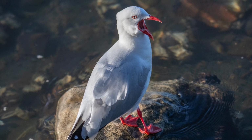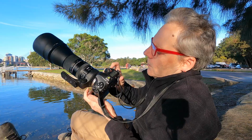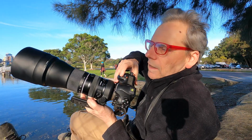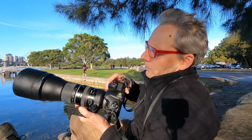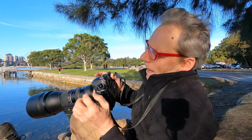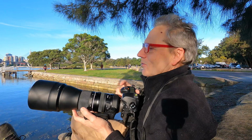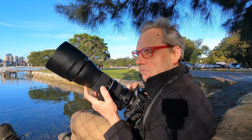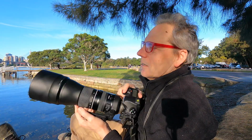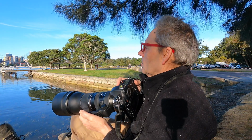The settings I'm using are 3D. Don't know whether you can actually see that on the screen there. Continuous focus, 3D. I'm using the focus button on the back of the camera rather than the focus activated by the shutter button. And I'm doing continuous high speed. Up to now I was actually using single shot, so I'm so used to just taking target shots. I have to remember that when I'm bird watching, trying to get action in flight, I need to take advantage of the facilities of the camera, which is high speed shutter.